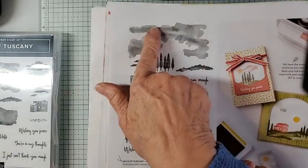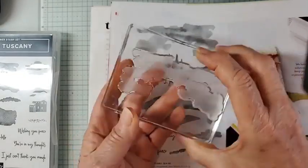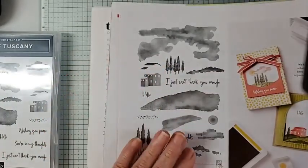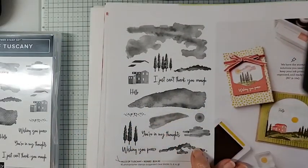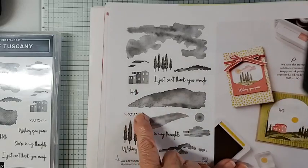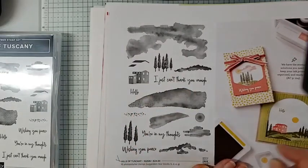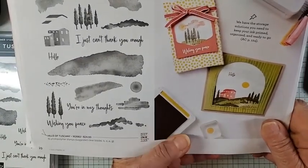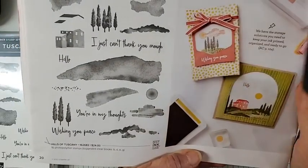So it's got these pieces. This is sky, but I've actually realized it can be anything, I guess. You can turn it this way or you can turn it this way, and it works both ways. You've got some trees, those kinds of trees that grow in Tuscany. Some clouds, maybe another little cloud, a sun or a moon, a little house, and then some dirt, rocks, something to give texture. So you can see how this one, they put it together in a little archway and created a scene. And this one, I like that, that's a very small scene there.